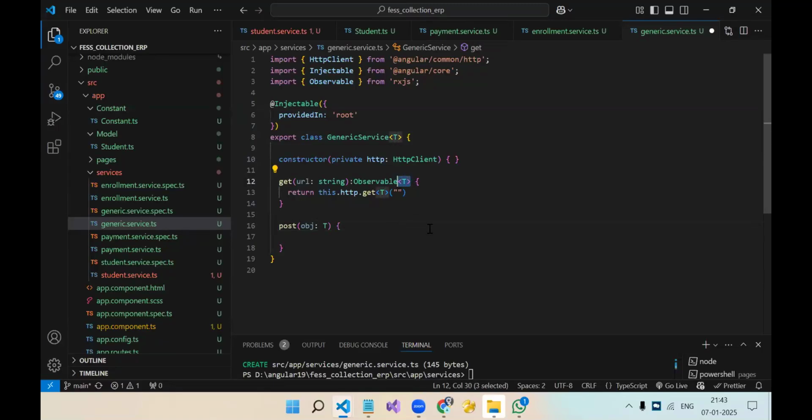Sir, my doubt is, we have a model, right? The model has so many things related to the student, for example. But when we are doing something with only a few variables of the student, at that time we use the DAO concept, for example in Java. So do we follow anything like that in Angular? Forget about that. In .NET or Java, we create models, right? Models are responsible for dealing with a particular data type.